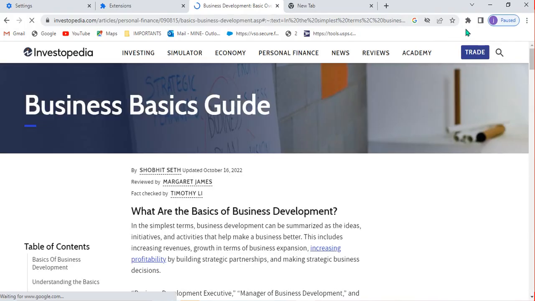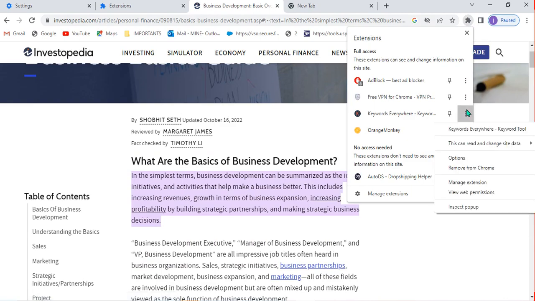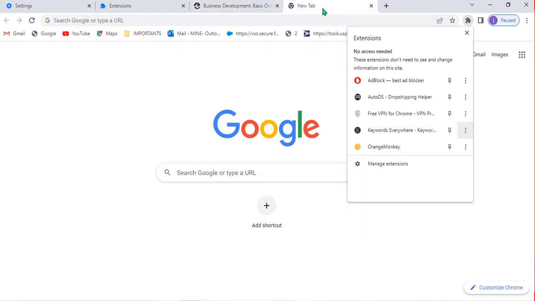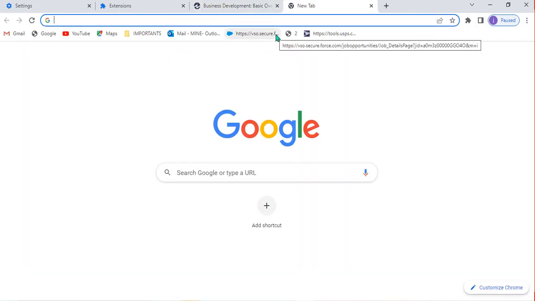what I do is come here, and if I again choose what it reads, you can see this can read the sites on Investopedia. You can see it shows the site that you want. You can choose to customize it to read one site or various sites depending on the information you want to read. So this is how you can customize the extensions or manage the extensions on your computer. And make sure that you have the perfect extension that you want to use on your computer.